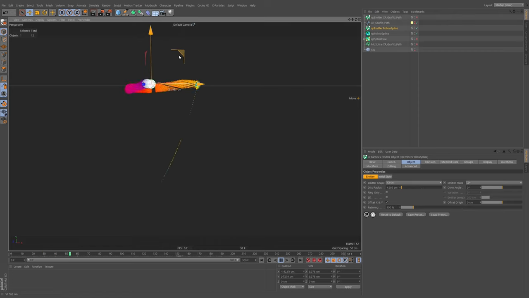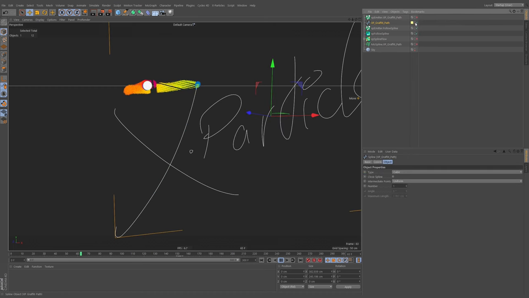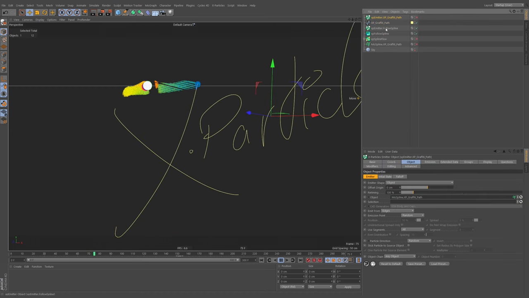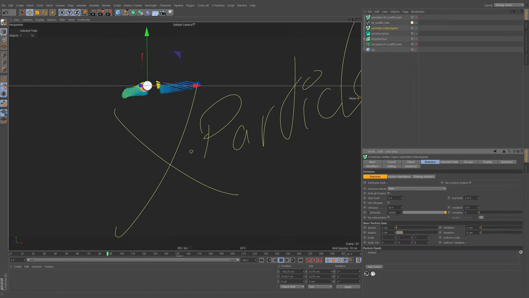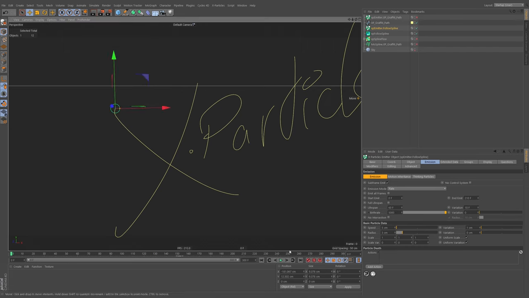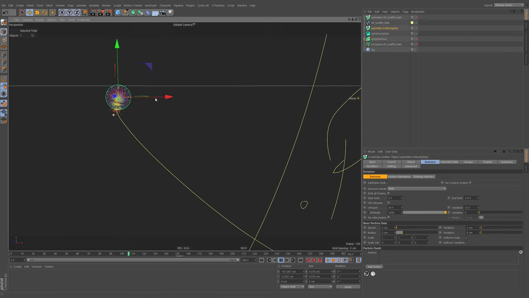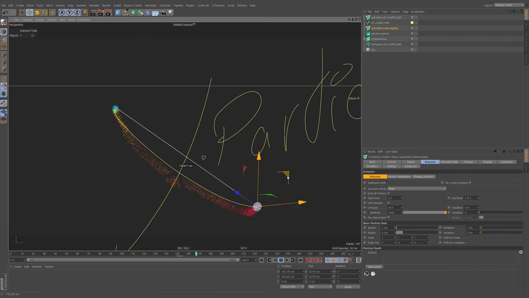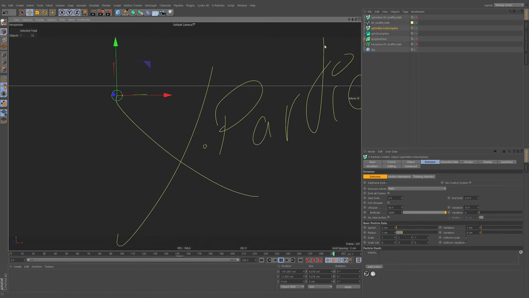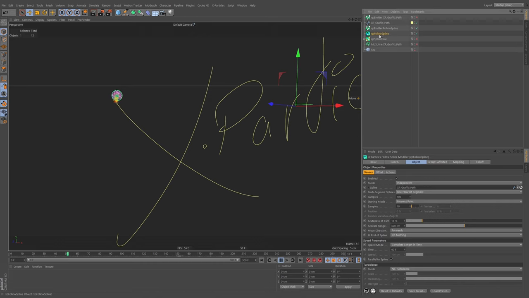And you can see here, it's going to grab on to, oh, I'm not near enough. I've got probably too many particles whilst I'm doing this. So let's just press play. Put it on this one. So it'll just grab onto that one. And you can see we're having problems trying to get it to follow along because the follow spline is quite an aggressive modifier in terms of how it sets the velocity of the particles.